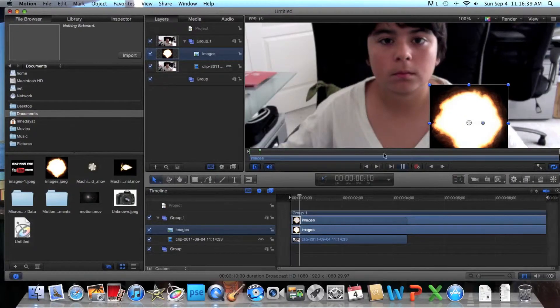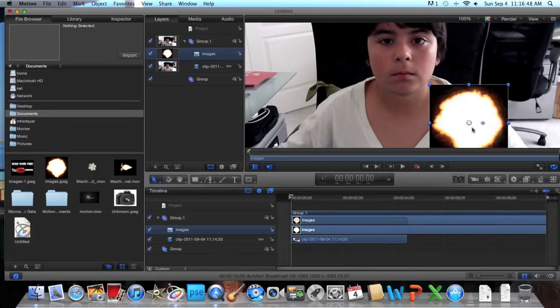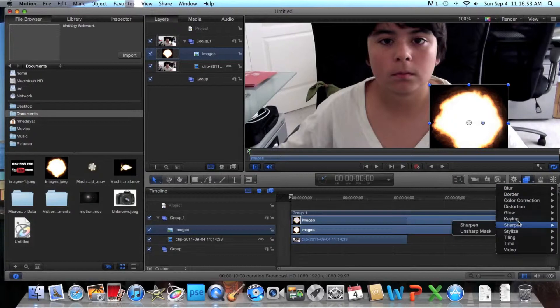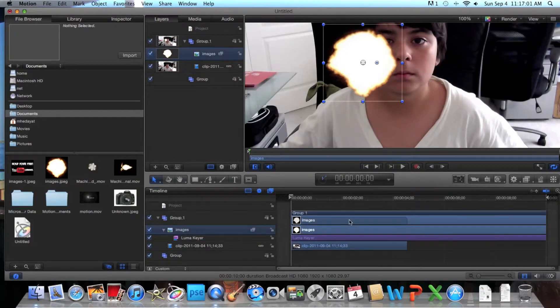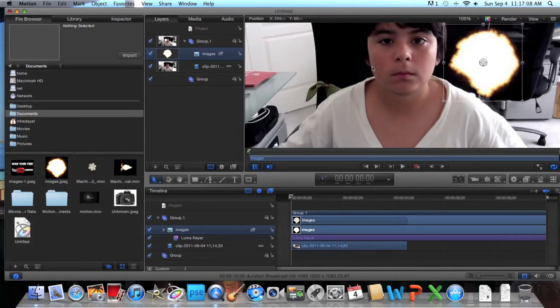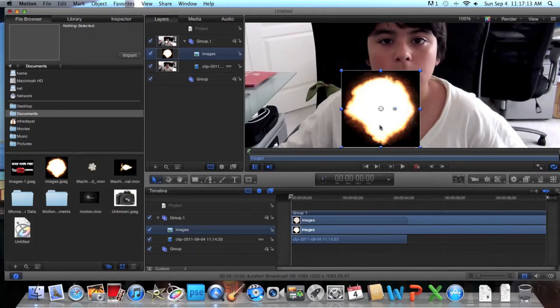I'll put that right there — it looks really bad. Look at it like this. That doesn't look good at all. So to fix it, there are two things you could do. One, you can go here, go into Key and press Luma Key. But then that'll just have that there and it's going to be kind of confusing to move around. So I wouldn't do that. It is luma keyed, but I'm going to get rid of it and bring back the black background.